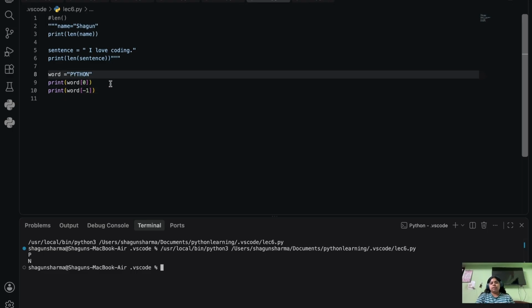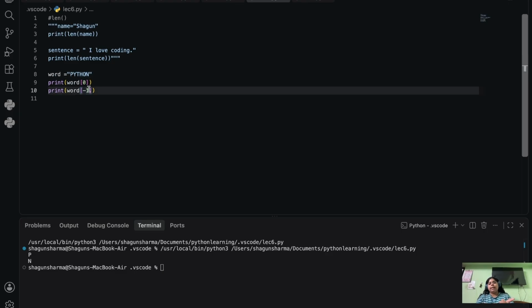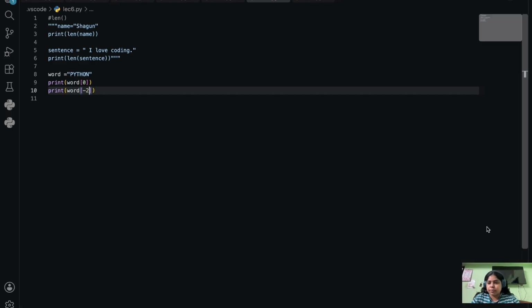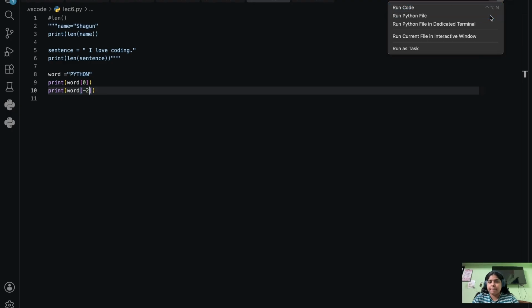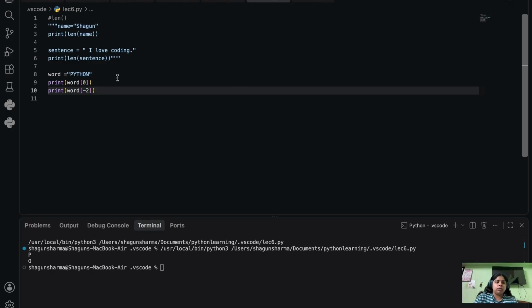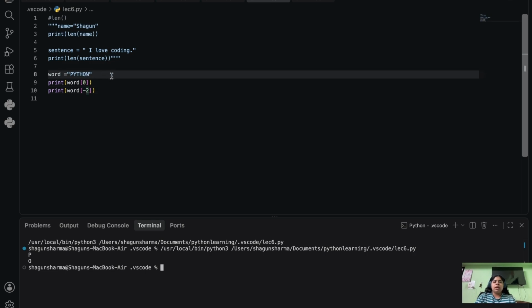So the most extreme of Python is n. So at the value of -1 index, you get n. If rather than -1, I put -2, what will I get? Let's run it and see. I get o, the one just next to the n. So this is how it works.